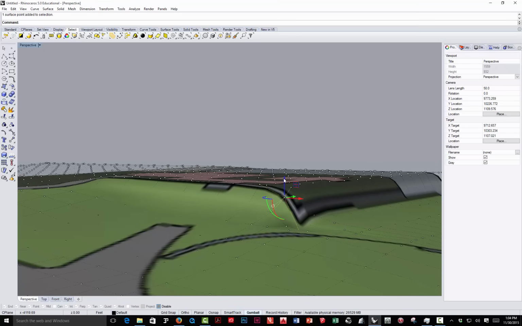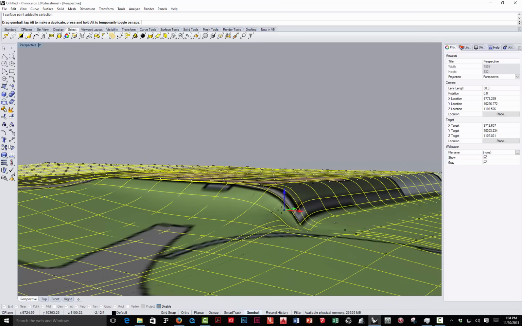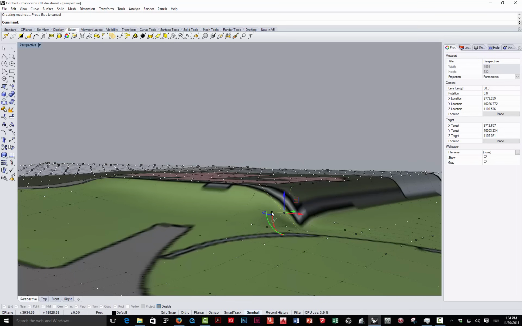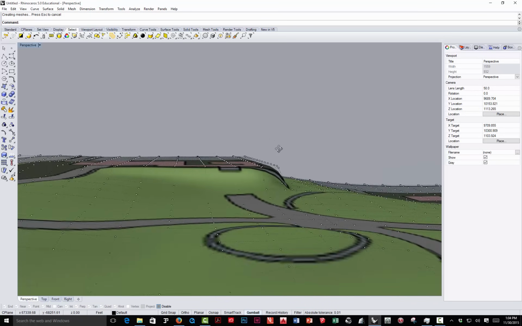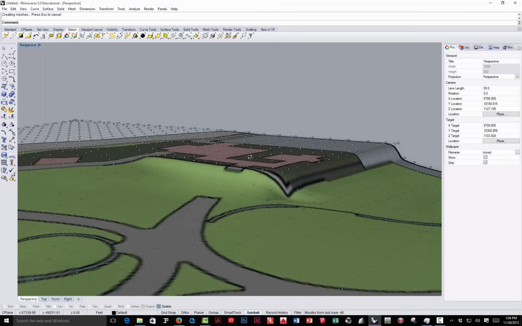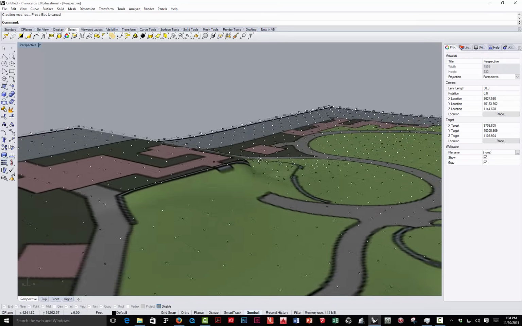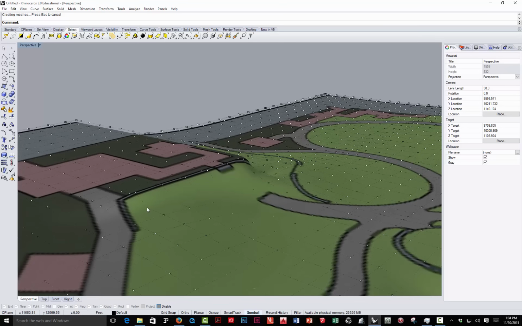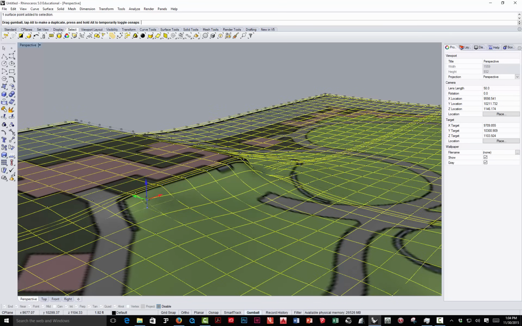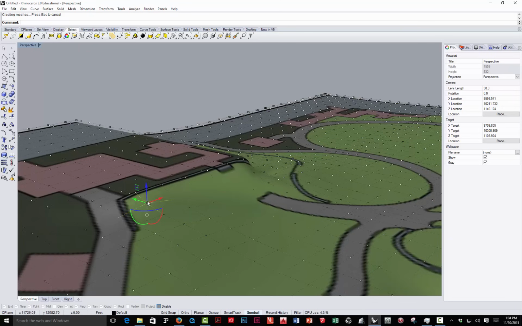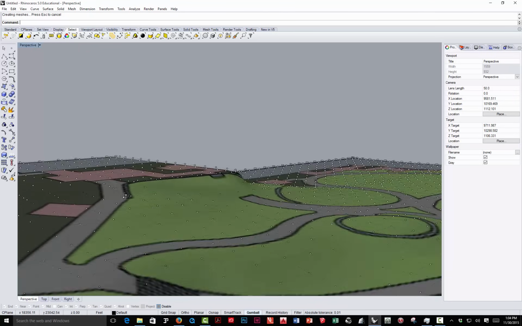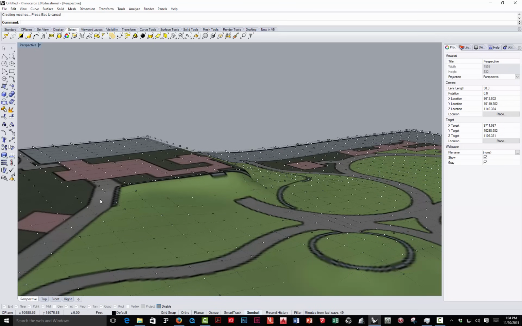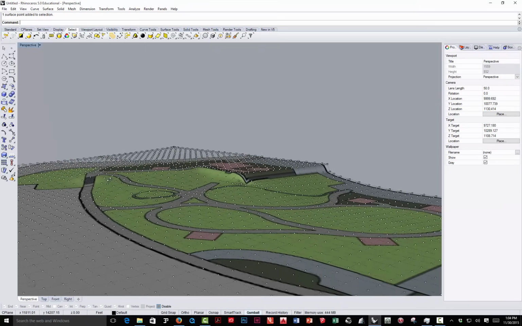I can grab that one, pull that down a bit, grab this one, pull it down a bit. Okay, so that's starting to look like the wall is supposed to look in there. It looks pretty smooth across here. If I feel like this one here needs a little adjustment to balance that out where the ramp is there, I can pull that up a bit. That doesn't look too bad. There's another one in here. So I'll come back to that at the end, but that looks pretty good.